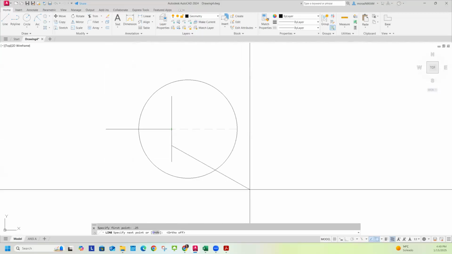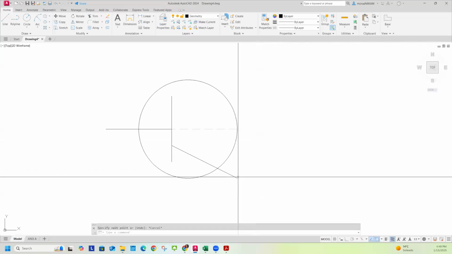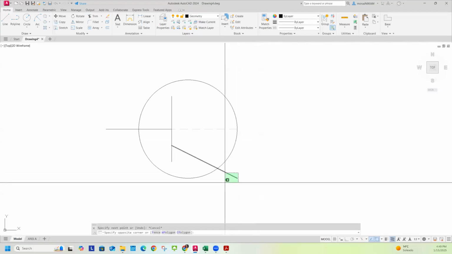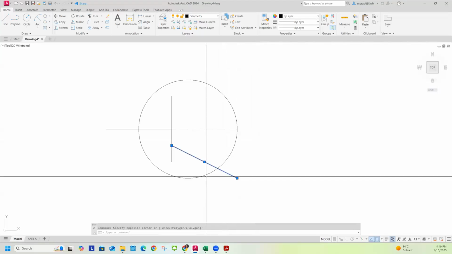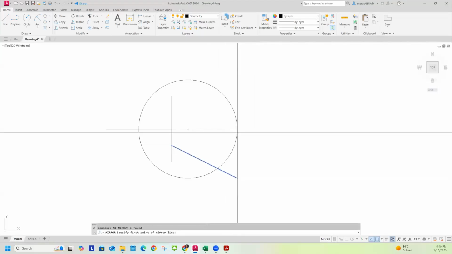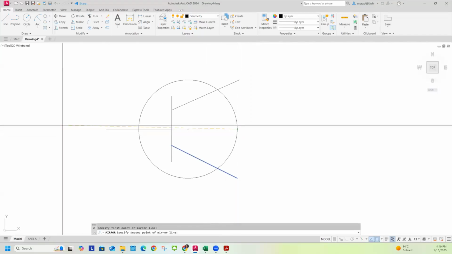And then I'm going to do at, let's see, the x is 1, and then the y is negative 0.5. There we go. And then I'm going to take this and mirror it about the center.